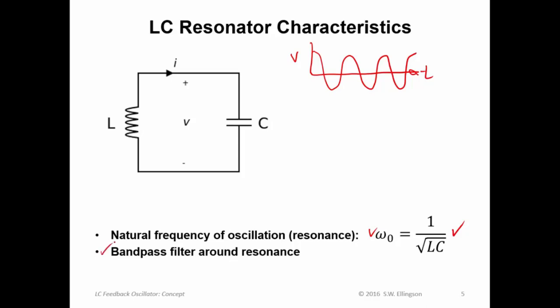Now something I want to point out here is that this is actually something we could use as a bandpass filter. In other words we could imagine having terminals that come out here and terminals that come out here and apply an input signal over here and an output signal over here. And this is effectively a bandpass filter around this frequency of resonance. Now this is a topic that we'll discuss in length in a future lecture when we talk about filters. But here it's relevant because we see that whatever signal we get started in this resonator it will be around a frequency of omega naught. And other frequencies if they're introduced will tend to die out quickly because they will not be consistent with this natural frequency of resonance. So just a thought here and we'll come back to this at a later time.